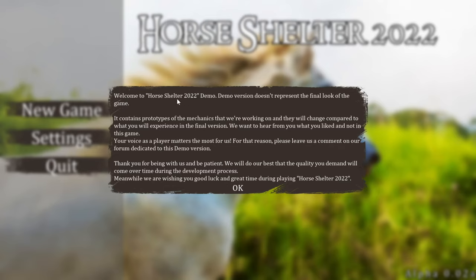So here we go. Welcome to Horse Shelter 2022 demo. Demo version doesn't represent the final look of the game. So this is just a demonstration. It contains prototypes of the mechanics that we're working on, and they will change compared to what you will experience in the final version. We want to hear from you what you liked and not in this game. Your voice as a player matters the most for us. For that reason, please leave us a comment on our forum dedicated to this demo version. Thank you for being with us and be patient. We will do our best that the quality you demand will come over time during the development process. Meanwhile, we are wishing you good luck and great time during playing Horse Shelter 2022.